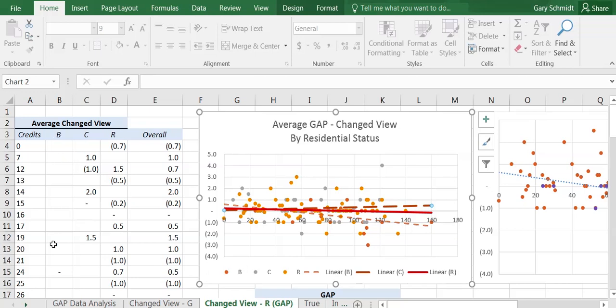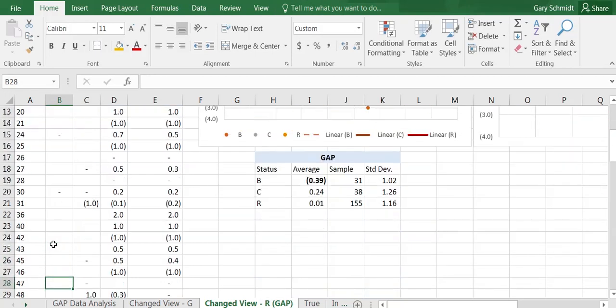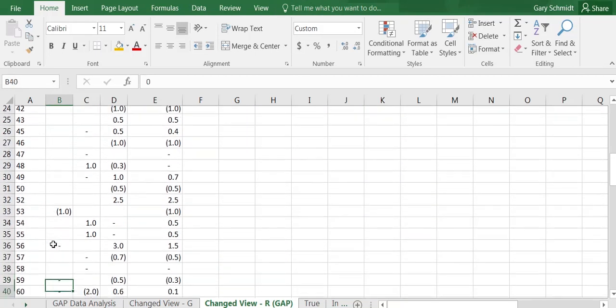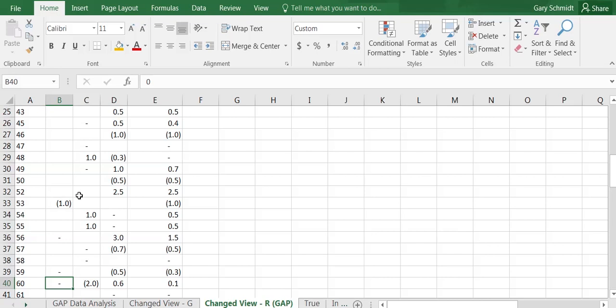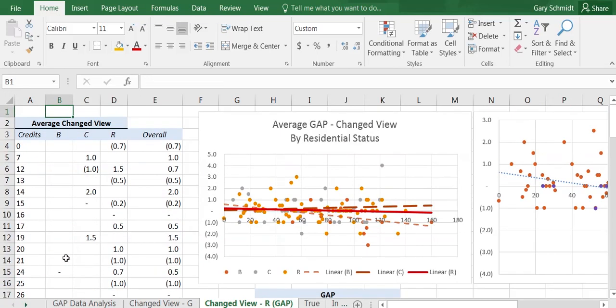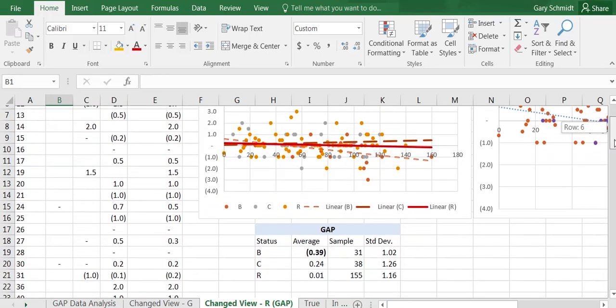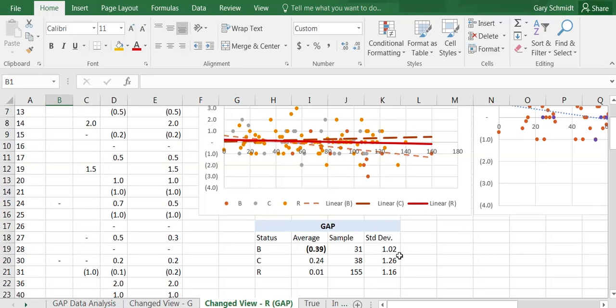The interesting thing, there's not a lot at the lower levels of credits who have both experiences. You usually get higher in the number of credits before you start to see someone who's had both kinds of experience, which is interesting in and of itself. Anyway, so here we see some variance in terms of this one's going down, this one's kind of going across, this one's increasing. And that makes something look a little more interesting. Maybe I wish there was more of a difference, but nevertheless, that leads me to want to do a deeper analysis.